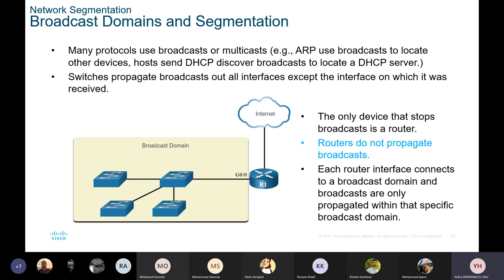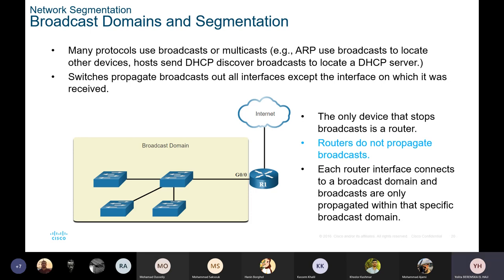First of all, we have to talk about the broadcast domain. Broadcasts are usually for devices that are in a local area network, if we talk about layer 3 broadcasts, because you know that there is also a layer 2 broadcast that is provided by the switch for the MAC addresses. When we talk about IP addresses, we have to know that the broadcast is inside the local area network. This is a broadcast domain. And you have to know that routers do not propagate broadcasts.